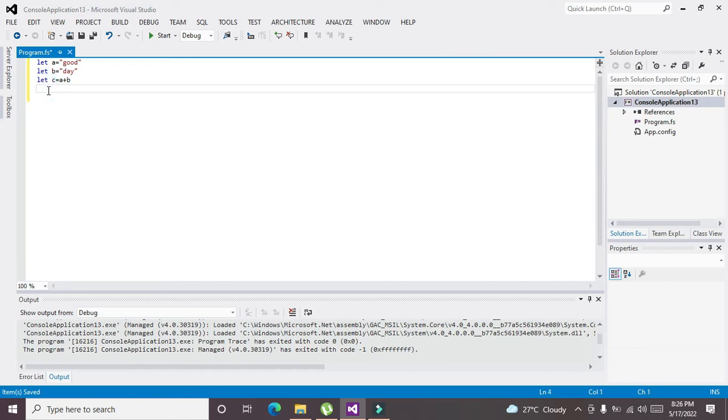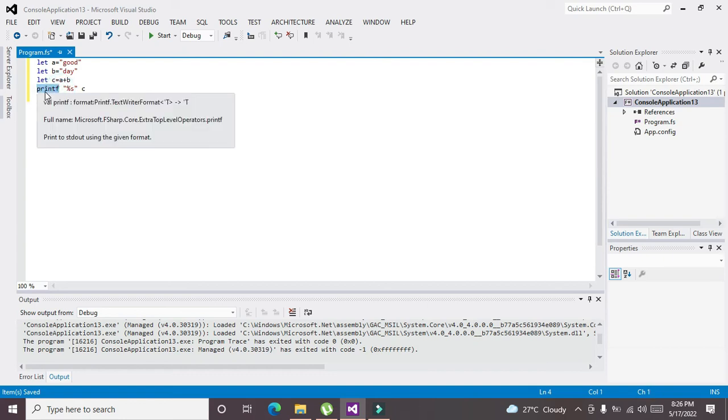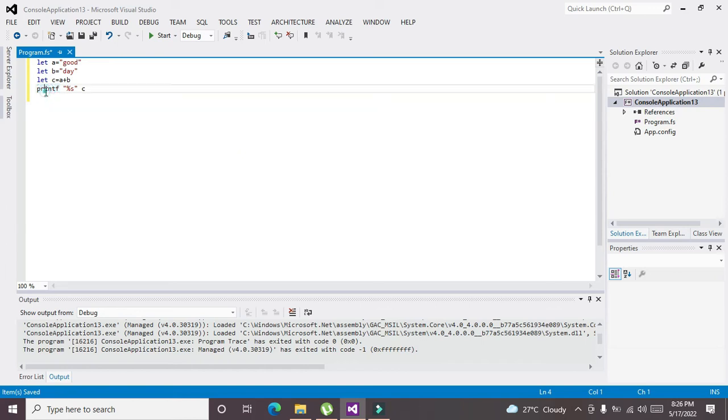Then we will write printf, again double quotes, and we will write %s. Why is it so? Because the data which we need to print is in the form of string data type. So printf is a function, or you can say a specified method, with the help of which we can print any data within any variable on the console window.